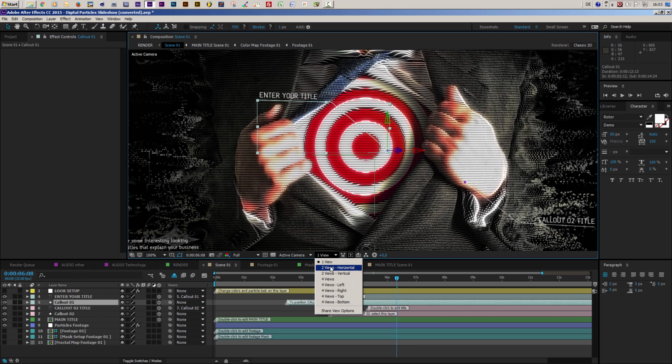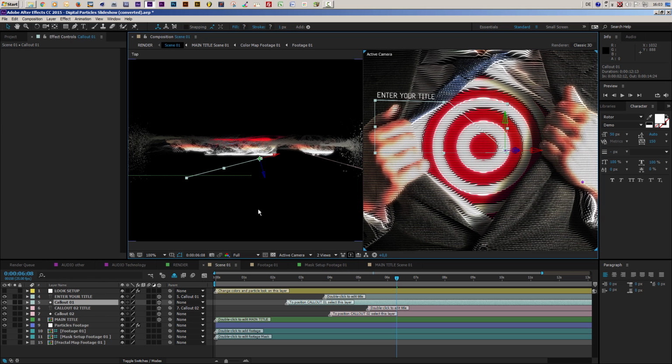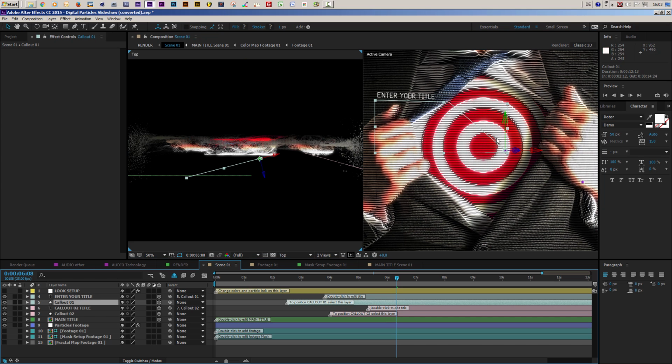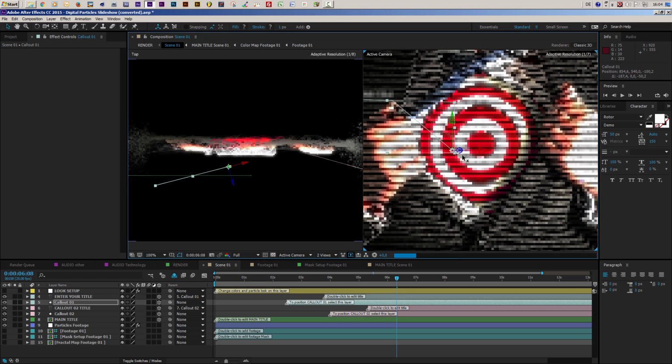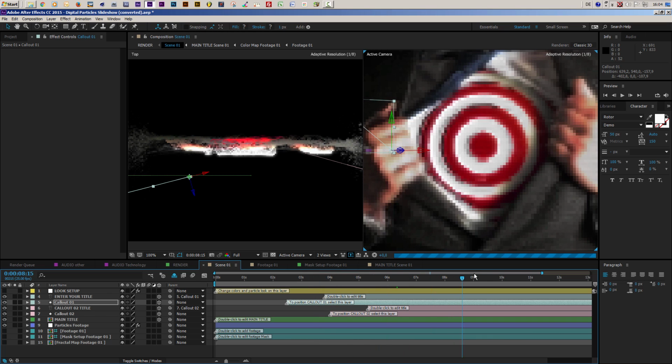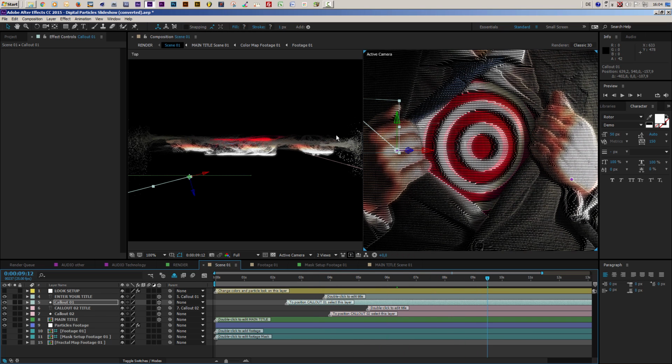So let's take a look here and let's open up two views, and let's make sure that this view is set to top here. Now I select my callout number 1. If I want to change the position now, you see that now my axis mode is set to local axis mode. Let's say I want to set it on the x-axis, I want to set it more to the left. Then you see what's happening. Our callout is moving away from my particles. And if now the camera movement is happening, then it will float around and it will be too far away from our footage. It will get blurry and stuff. So this is not what I would recommend to do.